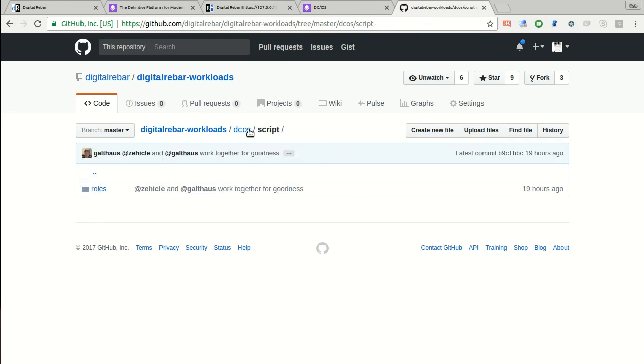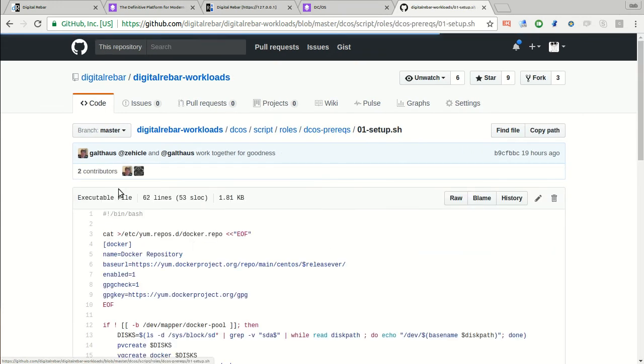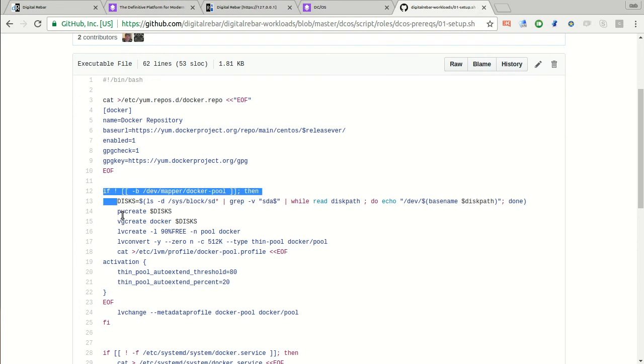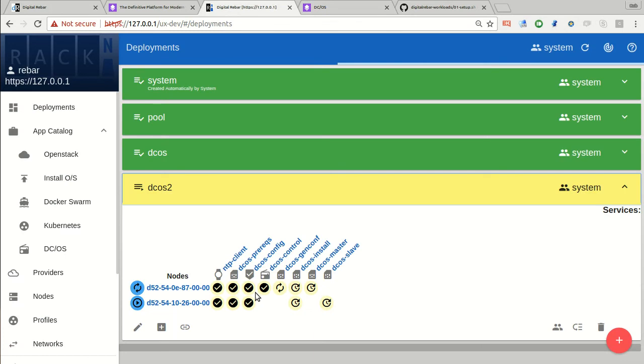The place where we're actually running into the multi-disk requirement is in the pre-config, the prereqs where we set up Docker. If you look into this, this is where we actually have a multi-disk Docker expectation. That's required by DCOS, so it checks that a volume group is created, therefore we create a volume group. Once again, just plain ops, not trying to do anything crazy special. And the system, if you see right now, is going through and building the different pieces. One thing I wanted to call attention to is this DCOS control.